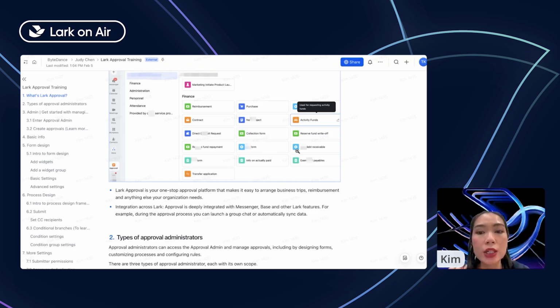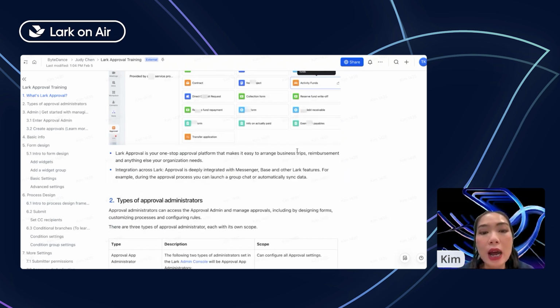So this will cater to your arranging of business trips, any reimbursement, hiring processes, buying of office supplies, procurement, all of that can be done on approval. The approval processes can launch in a group chat, or it can automatically sync the data into Base so that you can process Base and you can set up certain automation accordingly.